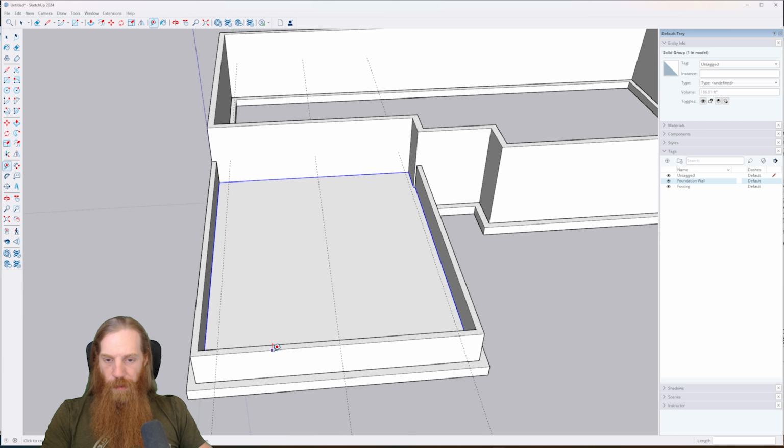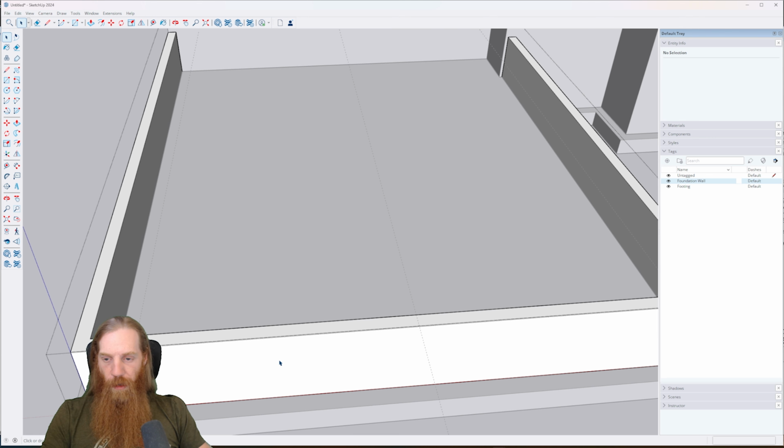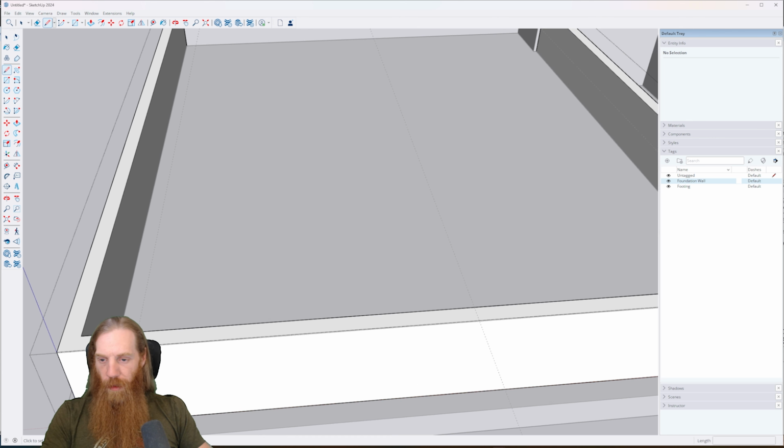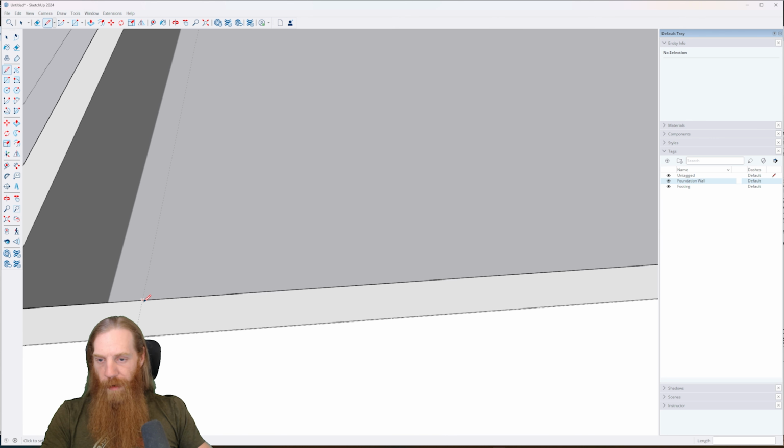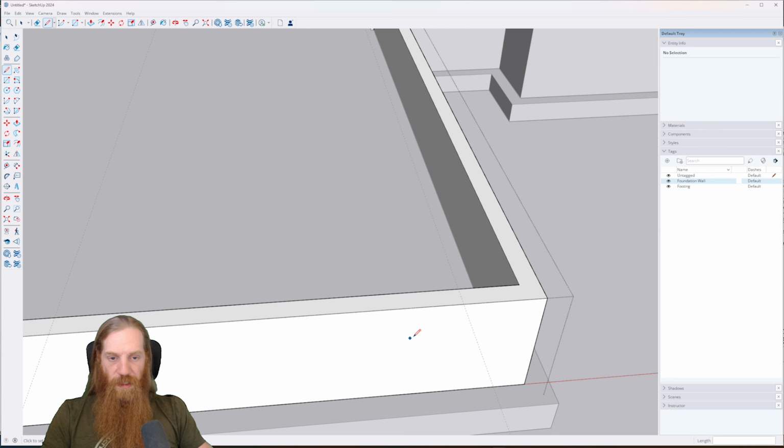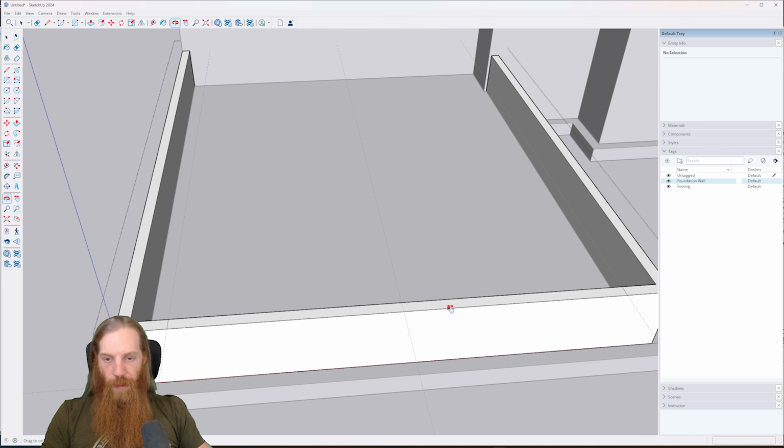So now what I want to do, we're going to hit spacebar to get our select tool, double click on the foundation wall for the garage because that's what we want to edit. I'm going to hit L for the line tool. You can see where our reference lines were, and I'm just going to draw a line across the top face of that foundation wall, the stem wall, at each of our reference marks. Okay, so now I got the 2 lines there.